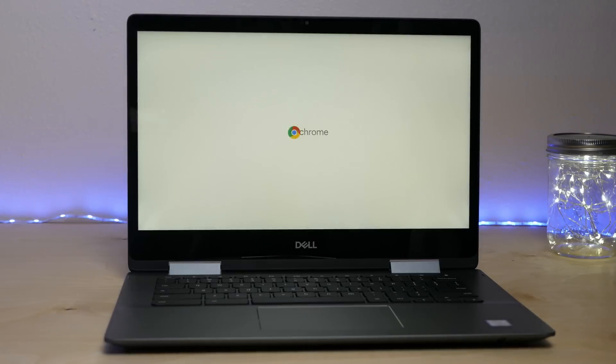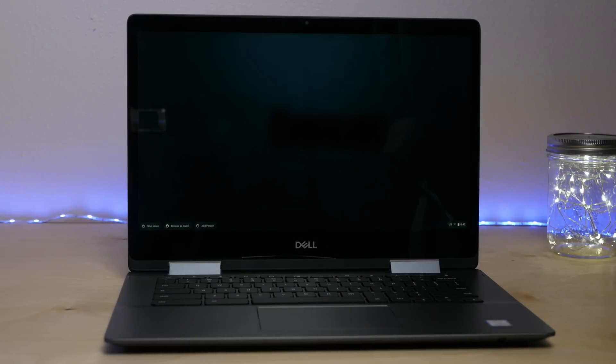Some of the things that finally made me decide to get a Chromebook are the simplicity of the operating system. It's super fast — starts up super fast. The updates are completely painless and everything just launches really, really quickly. It runs great even on really modest hardware. The battery life on most Chromebooks is amazing. I haven't had to charge this in about three days now. It's a very, very battery efficient device, and that's because the operating system is so efficient and can run on really battery-efficient hardware as well.